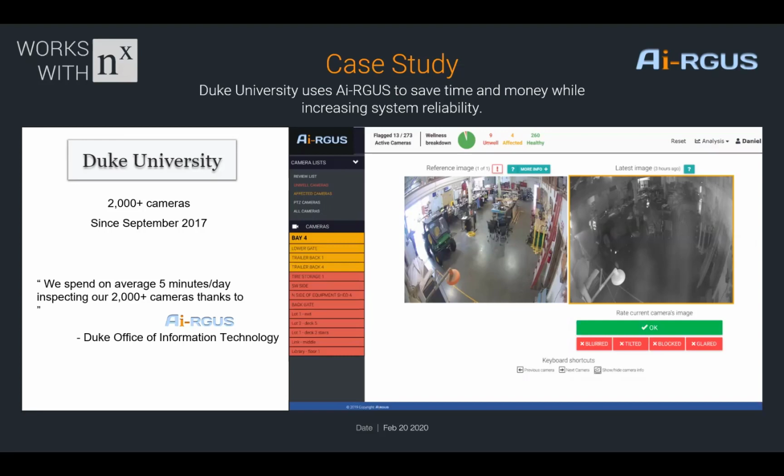So Joelle, how long were they spending before? 4 or 5 hours a day, and at the time they only had 1,000 or 1,100 cameras. That's when they realized that they have a problem and they would like to have an automated solution, and that's when we developed it for them. So you went from doing what, 300 minutes a day down to 5 minutes a day? Yeah. And they doubled the number of cameras they have. Yeah. Okay. And as we speak to them regularly, 2,000 is not the end for them. They want to increase significantly from there. Makes sense.